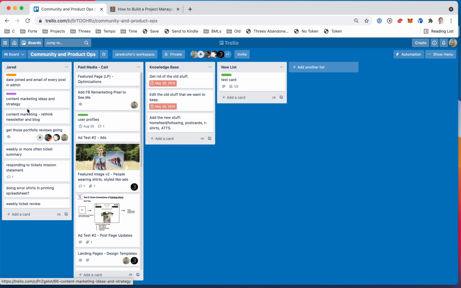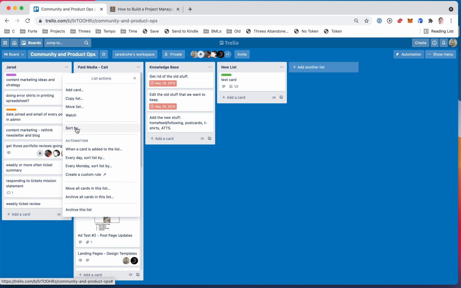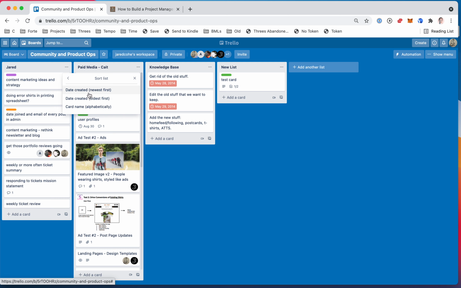I often do move things to the left, where this is my list for today. I move the most important things to the top. Every day I'll prioritize this, and probably multiple times a day. Often I will then sort the list by either date or something else. Often it's just date. And it's a good way then to reprioritize and know you're both managing a calendar and a to-do list at the same time.